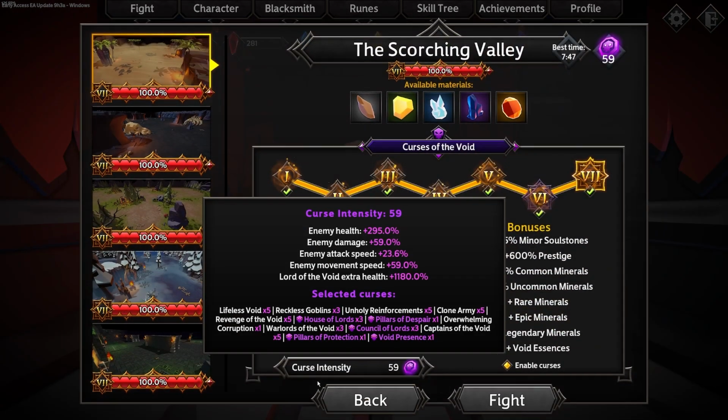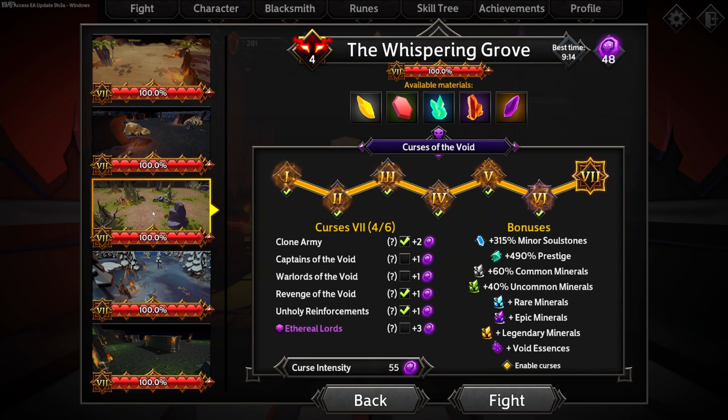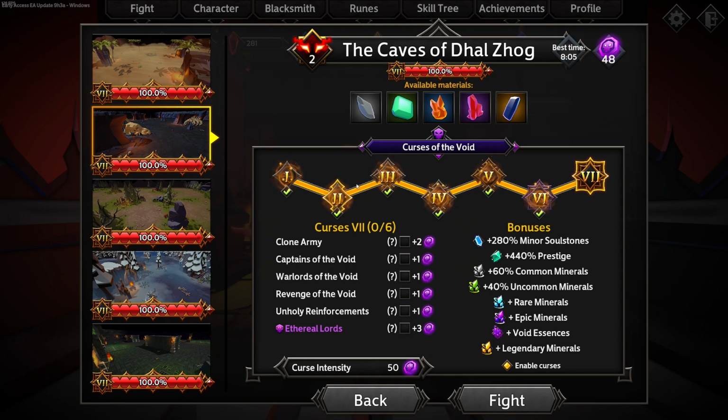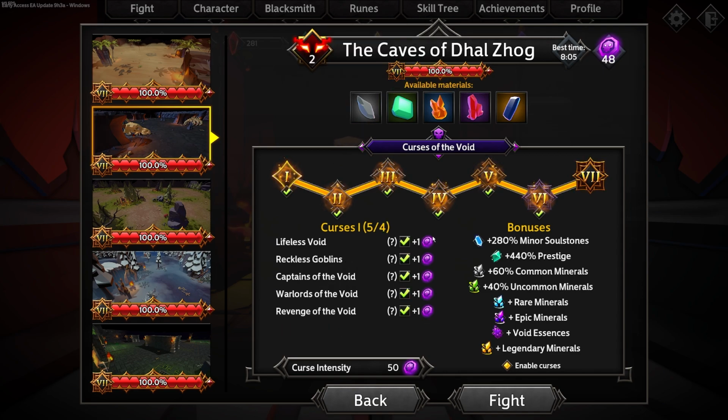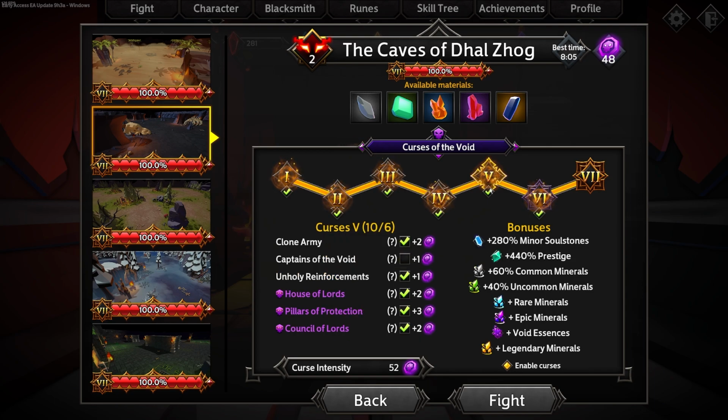We're going to go ahead and click fight, and pretty sure I did the Whispering Grove the last time. Let's do the Caves of Dalzog. Let me make sure we have all of our curses active. See right there, I believe we have one more that's inactive. There we go, Warlords of the Void. Captains of the Void.